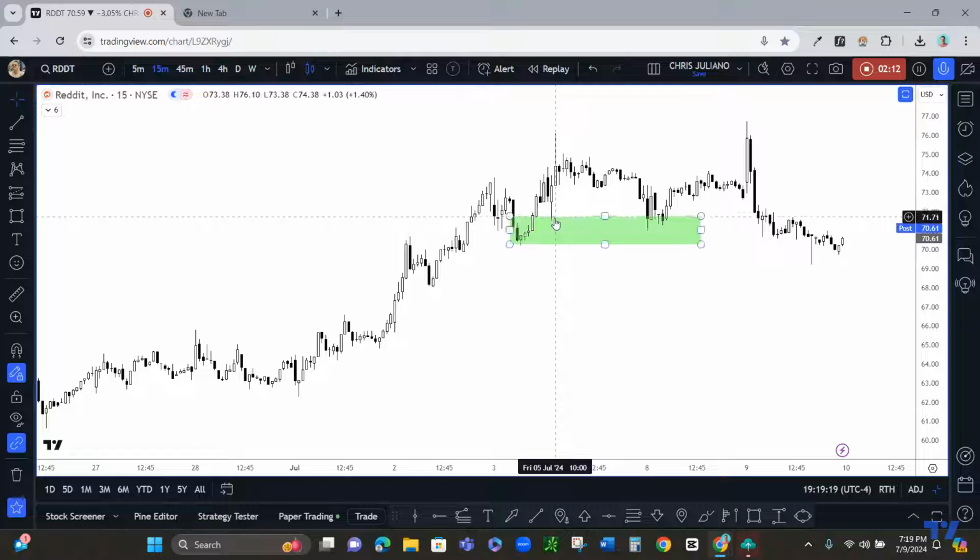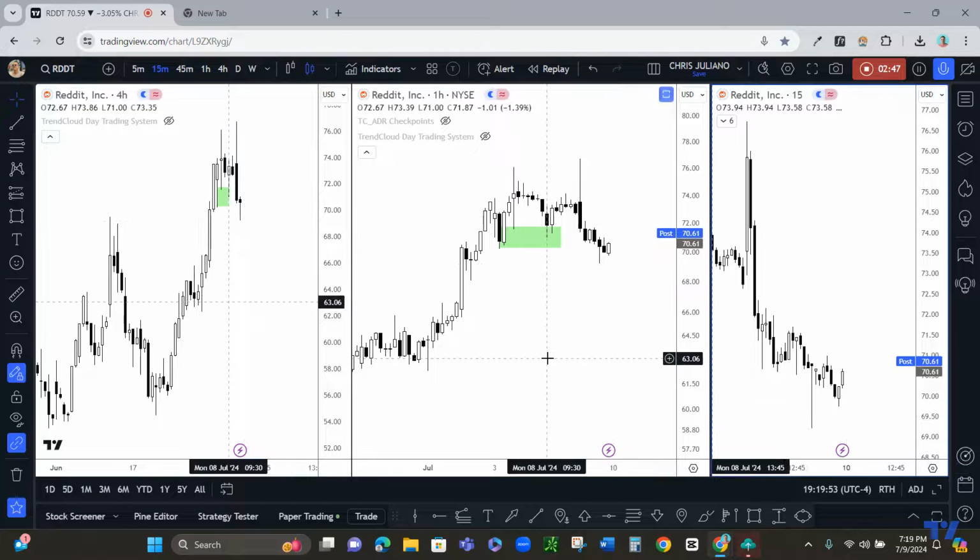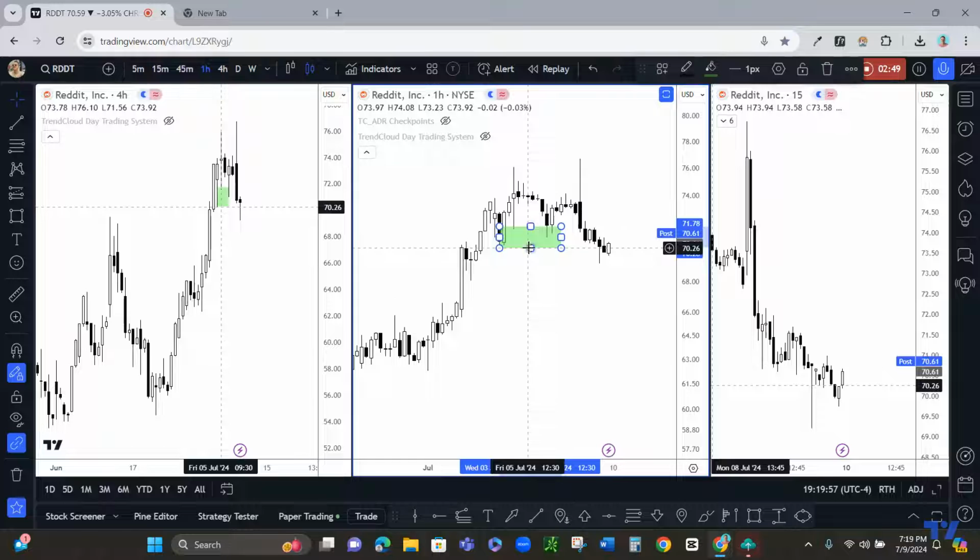And look at this. It pulls back into that same demand zone, makes another move up, and slowly comes back down, hits this area again. The demand zone holds. And now it leaves, doesn't really leave in a flash, does it? It kind of meanders back and forth, gives a little bit of a spike, and then pulls back. And finally, we have broken through it right here on that 15-minute chart. So that's where you're going to be drawing those supply and demand zones to try and catch the continuing trend. Let's erase that for now.